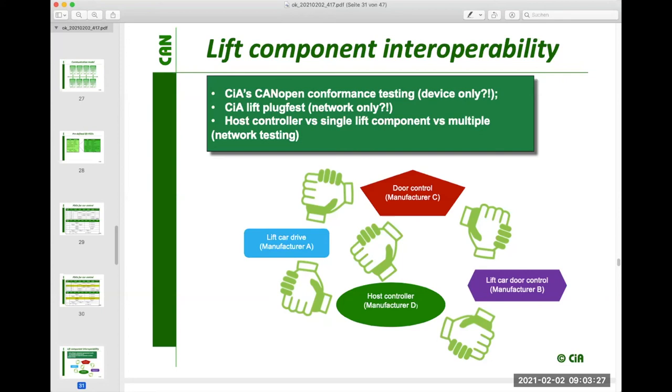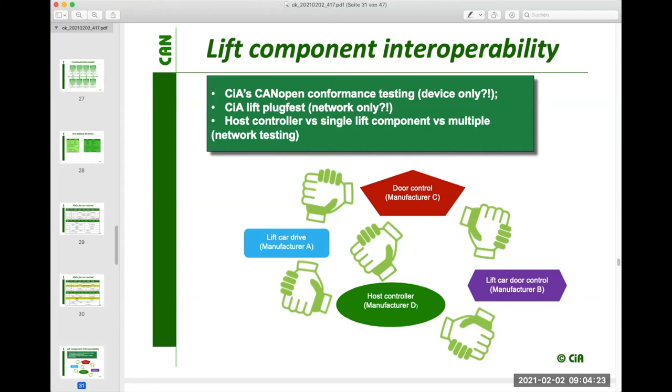we offer some testing opportunities, which are not actually taking place because we have the COVID-19 pandemic and face-to-face meetings are difficult. Doing this through online channels seems to be difficult, but we may come up with a concept if the pandemic takes a longer time and companies would like to have interoperability testing done. For this reason, CANopen conformance testing makes sense only for configured devices, only to say this is to a certain degree CANopen conformant, nothing more.